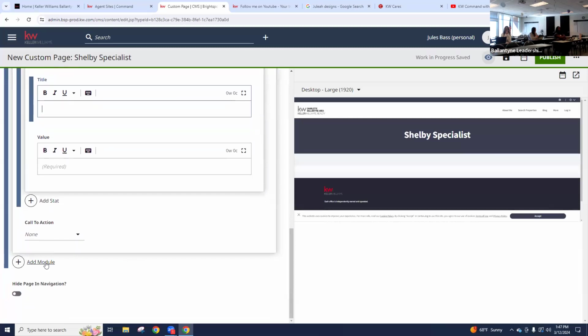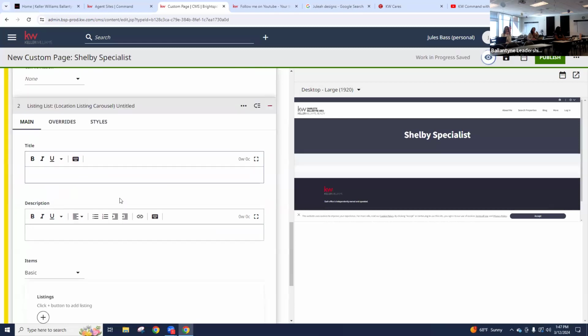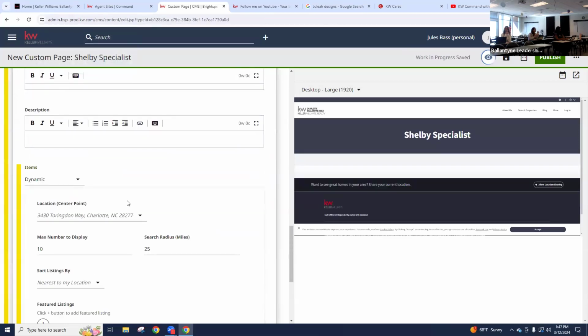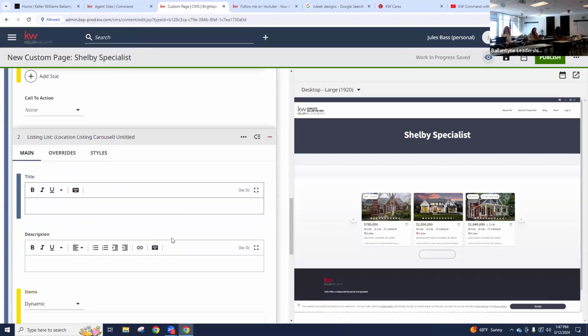Another module I thought was cool, so I clicked on module again, add module, was this location listing carousel. So this allowed, sorry, let me go back. Oh, wow. Yay. Okay, this wasn't working for me yesterday, so that's great. So this would allow you to put like a featured listing section on the specific page.